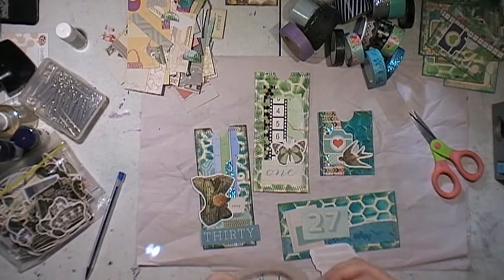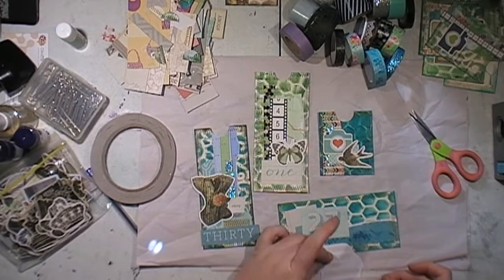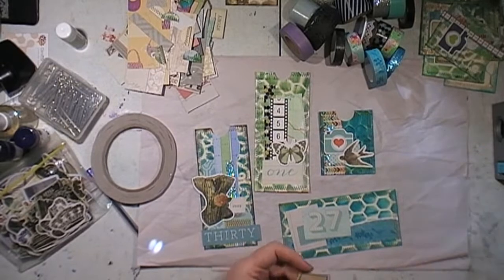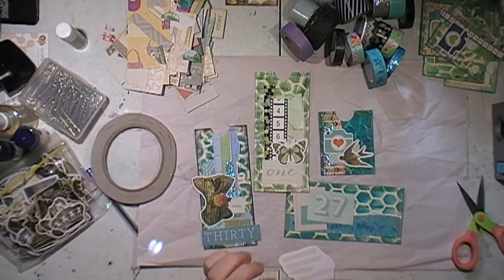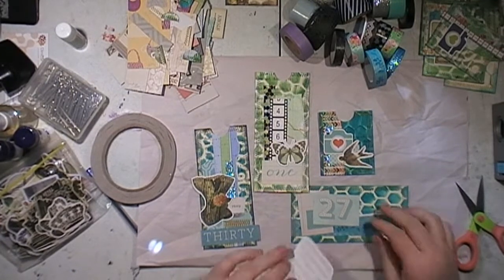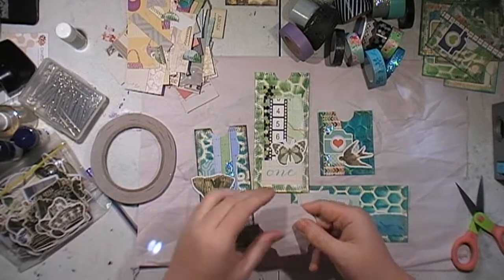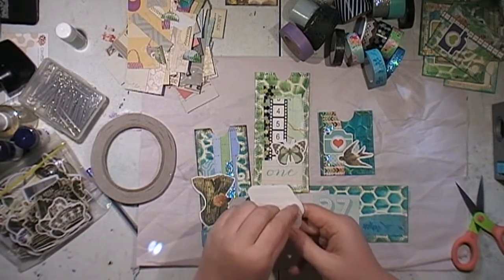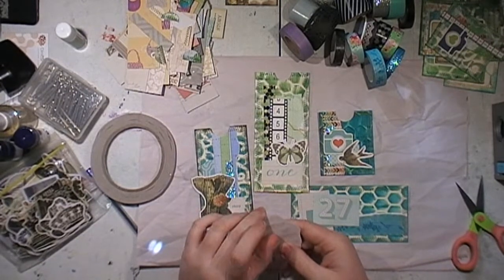And then I'll come back and do the other two colour themes I've got. I'm sort of the blacky browny ones, which I should be able to use a lot of those more vintage die cuts. And the purple silver, I'm not sure what I'm going to use for those. Maybe I could get away with the browny vintagey ones. I'll have to lay them out and have a look.